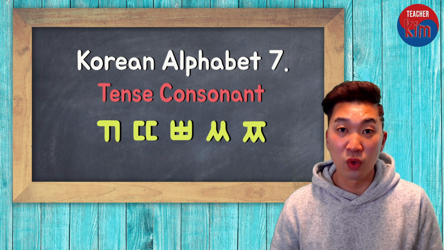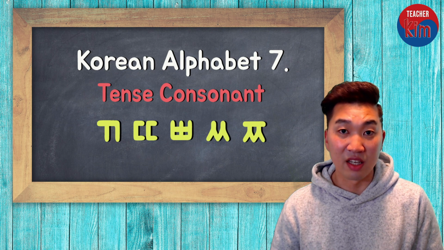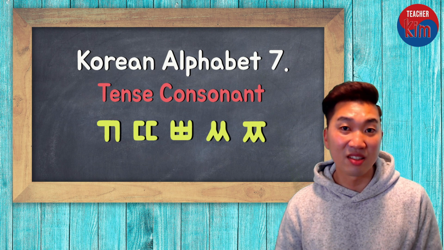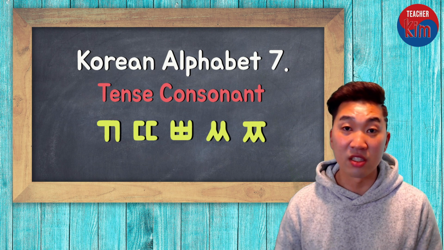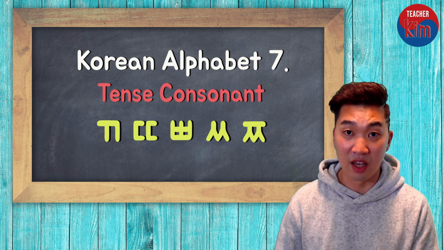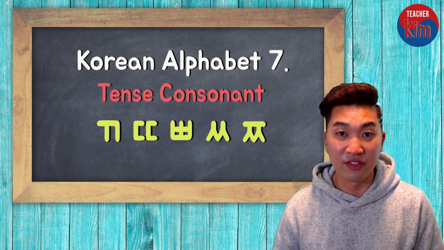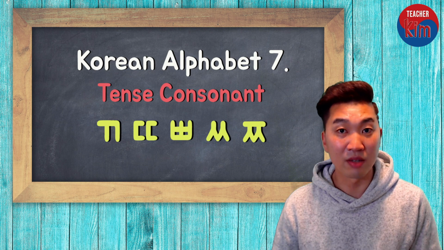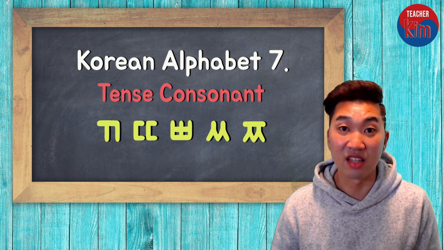If you missed the previous ones, you might want to check my playlist called Korean alphabet and run from the basics step by step. We already learned many consonants and vowels. We finished the basic letters. We only have the combined ones left. So in this video, I'm gonna talk about 5 combined consonants called tense consonants. Let's get started.